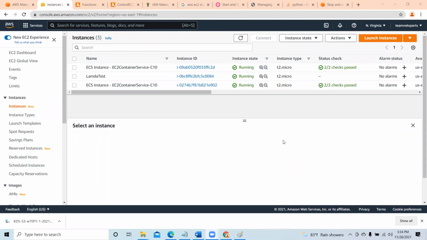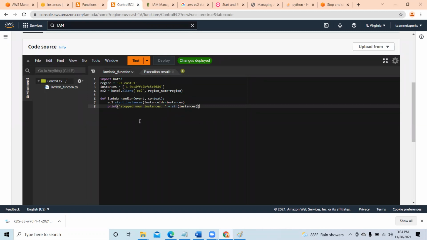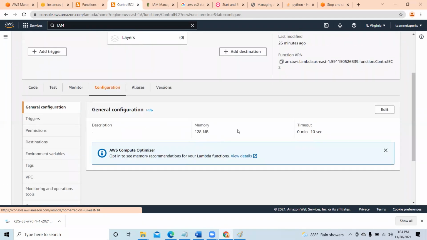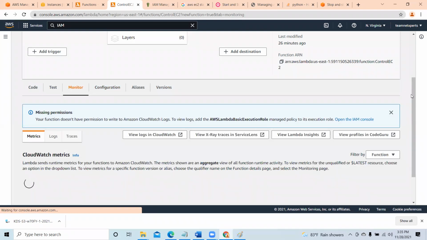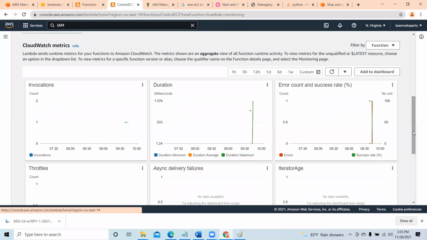Well, guys, let's start. So we have completed Lambda, right? So here, write the program first, then deploy, then you can test it. Meantime, you can define the resources. Go to configuration and define the resources, say the RAM size, the timeout period, those things. Meantime, you can monitor your code. If you enable CloudWatch, you can monitor invocations, duration, and so on.